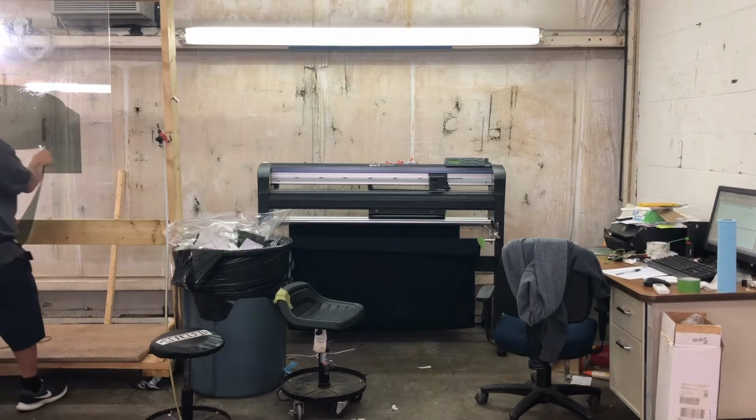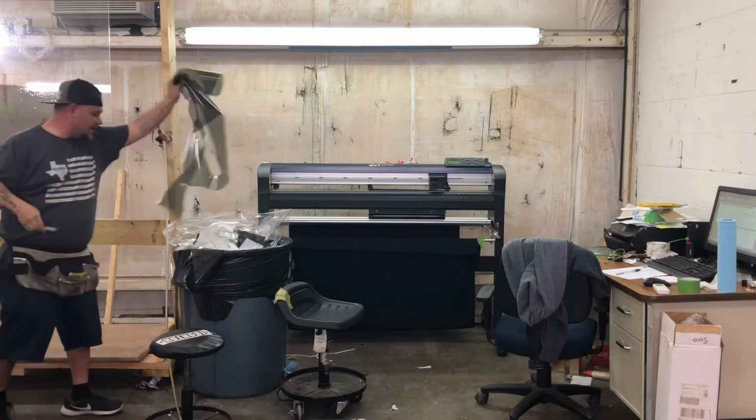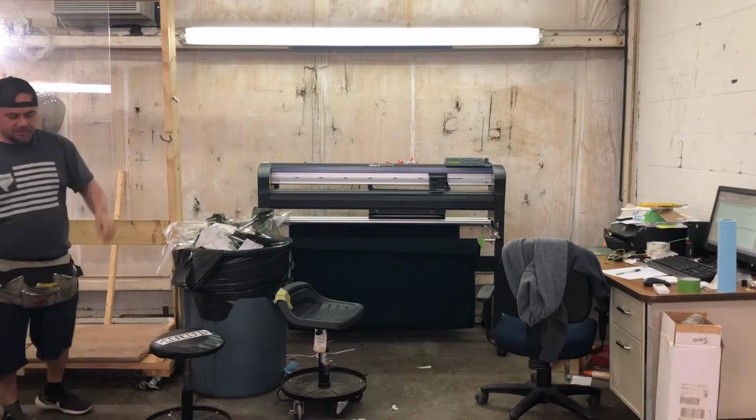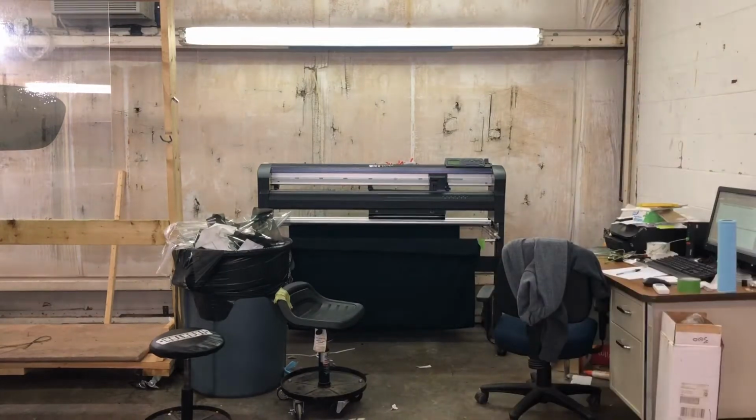On this particular vehicle, I chose to do the full tint. I didn't want to cut it out for the brake light. I think it's just a little bit of a cleaner look when you tint over the brake light.